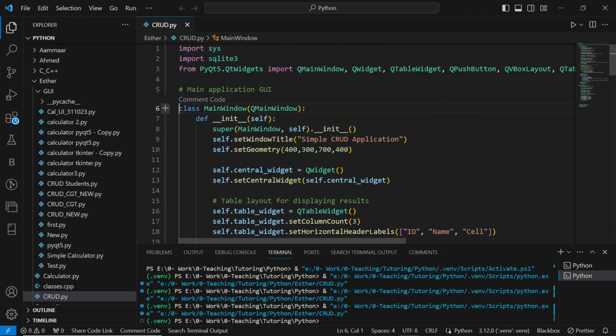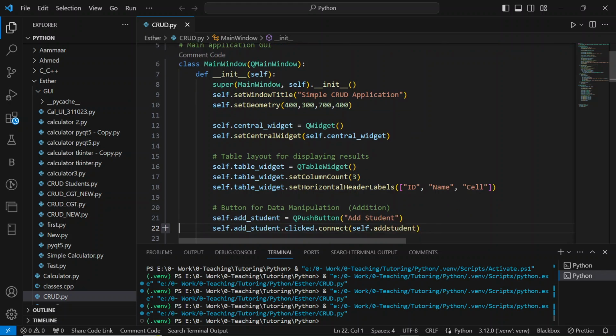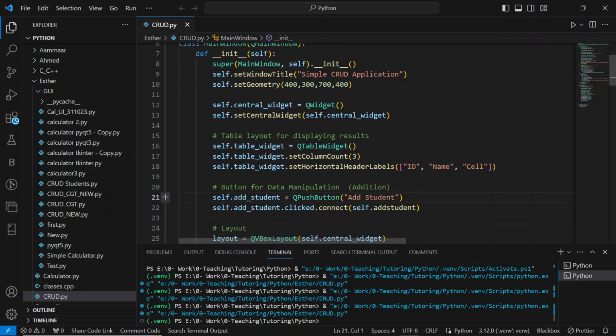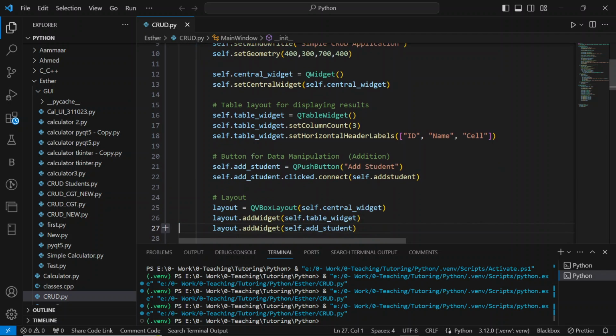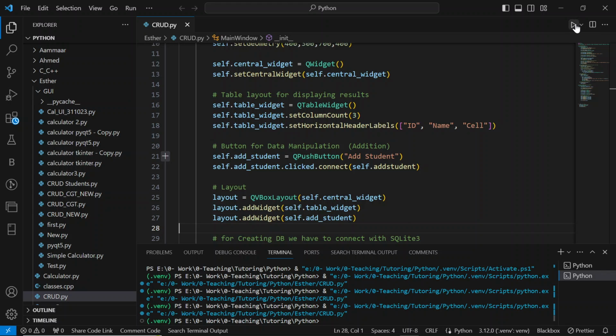So it's a main window, and in this main window we are drawing the graphical user interface, the layout. You can see here we have added some buttons for data manipulation. And what we have to do right now, let me show you.